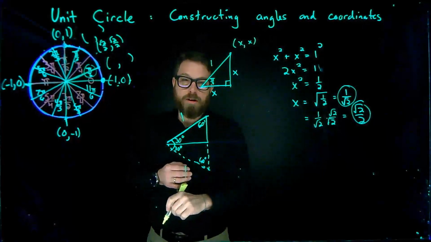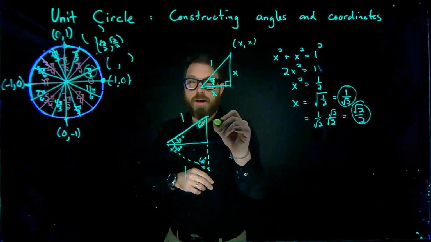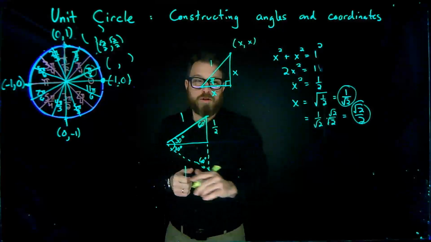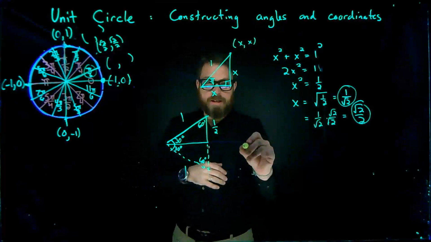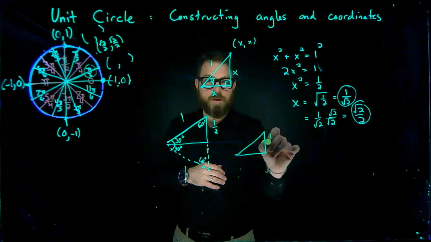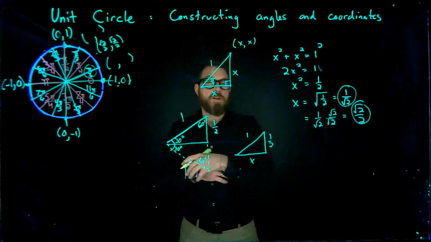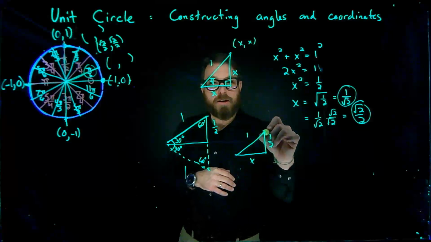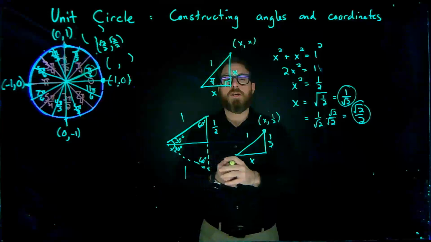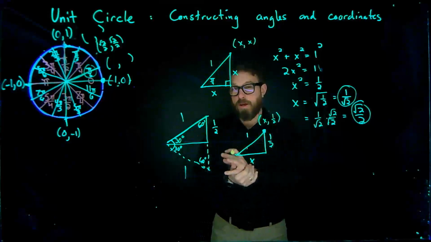This side is going to have a radius of 1. Now, if this entire thing is a radius of 1, this triangle up here is going to have a radius of a half. So now I can kind of ignore that dotted line. Let's just pull out that triangle here. So this is going to be equal to a half. This is going to be equal to 1, and this is going to be equal to x. So once I know x, I know that this is going to go over x, up a half. So once I know x, I can find that particular coordinate.